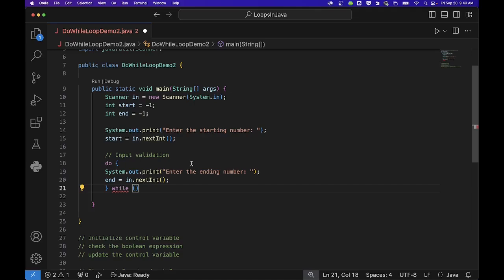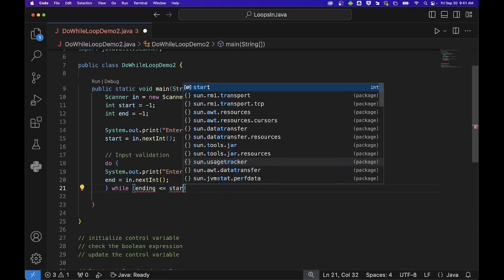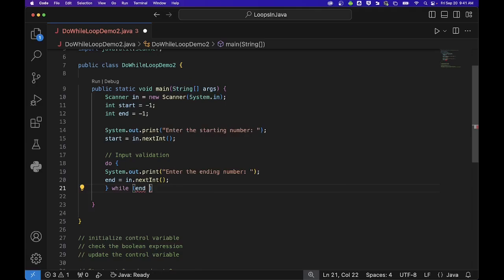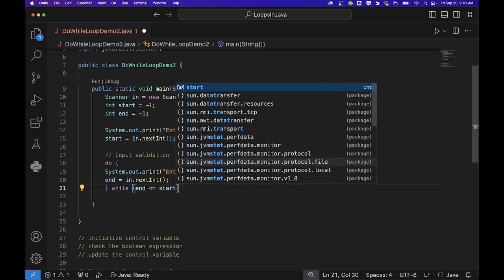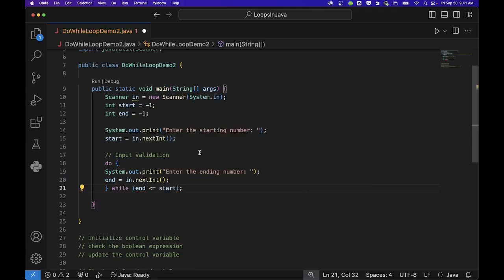So let's see if I do this correctly. While the ending, I call it end, is less than or equal to start. And I think that's the logic I want. So as long as the ending number is too low, we're going to keep asking.